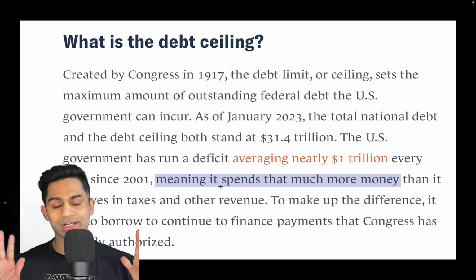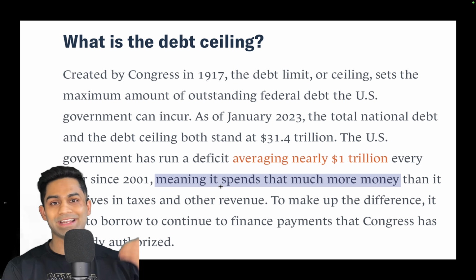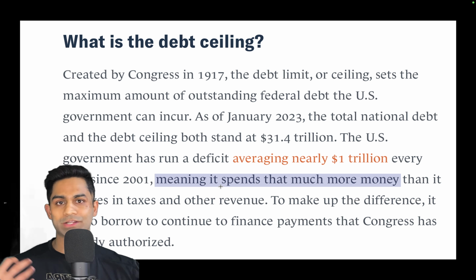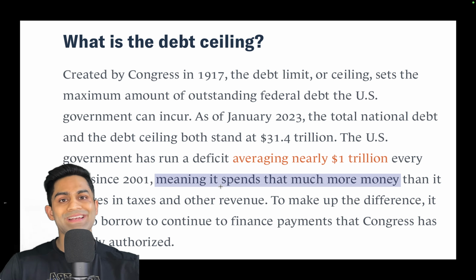So a fiscal deficit is very, very simple to understand. It's bringing in less money than it is spending. So the U.S. government has been spending more money than it's bringing in. It's just plain and simple. Again, go back to the analogy. If you're in a household, providing for a family, and you are spending more money than you are generating through income every single month, every single year, you're running a deficit as opposed to a surplus.